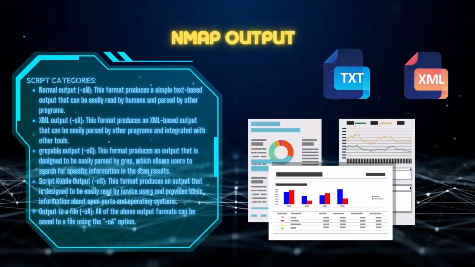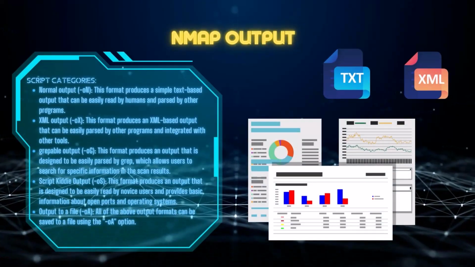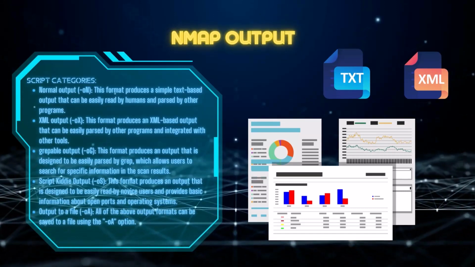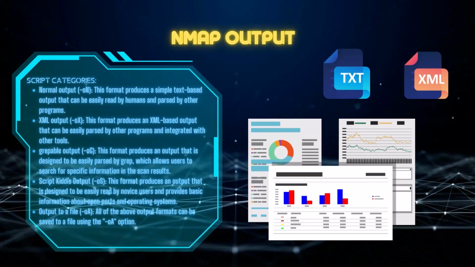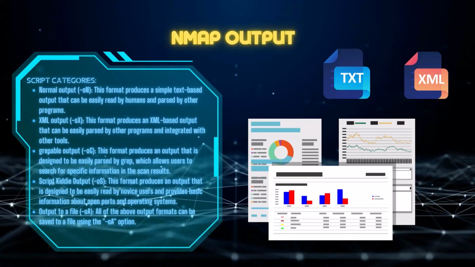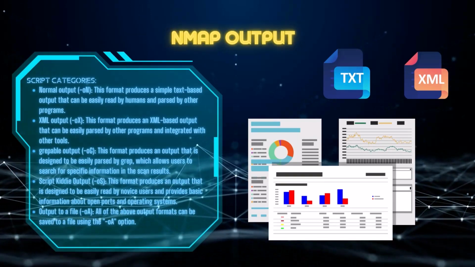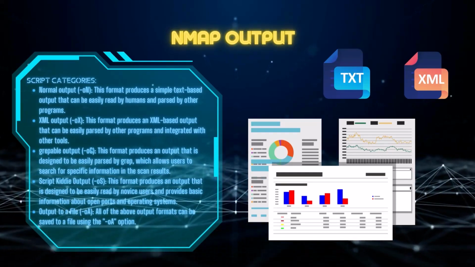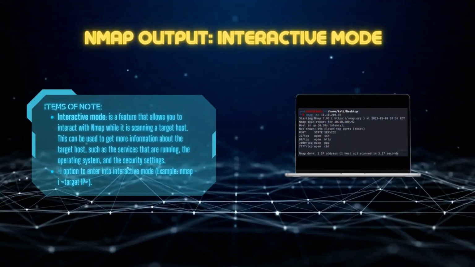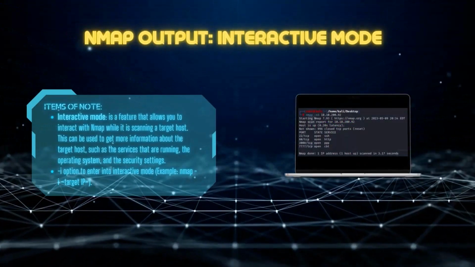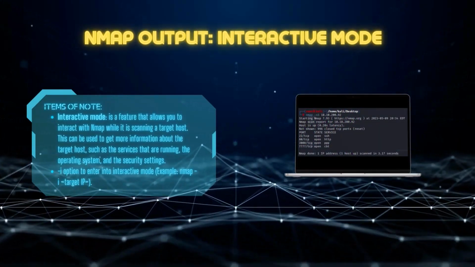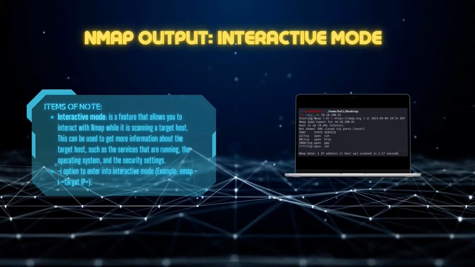In the final topic of this video, I will discuss Nmap's output options. Security tools can have disorganized and cluttered output, making it difficult for users to identify important information from the noise. The output contains irrelevant debugging information, and results may be poorly organized and documented, which can lead to confusion and frustration. Nmap provides at least 5 ways to view your scan results, including interactive mode.